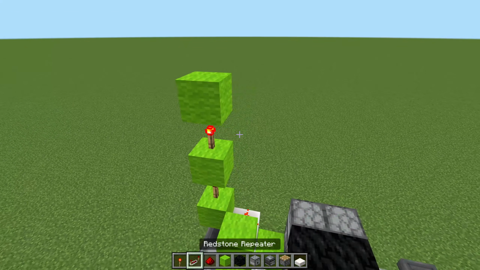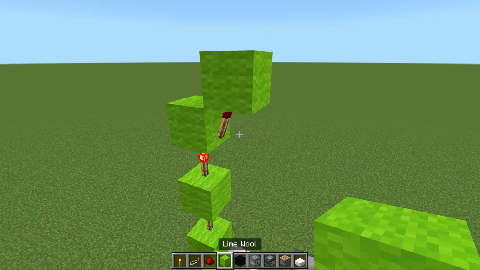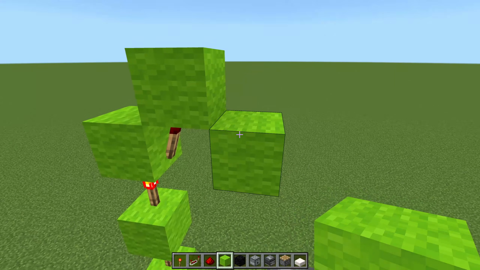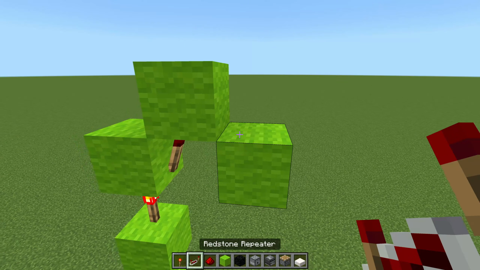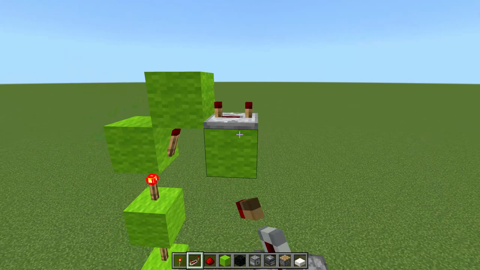Place a block on top of this torch. Torch to the right of this block. Block on top of the torch. Torch to the right of this torch. Then on this block you want to place a repeater, and this time set that to 4 tick. So repeater here. 1, 2, 3, 4 tick delay.